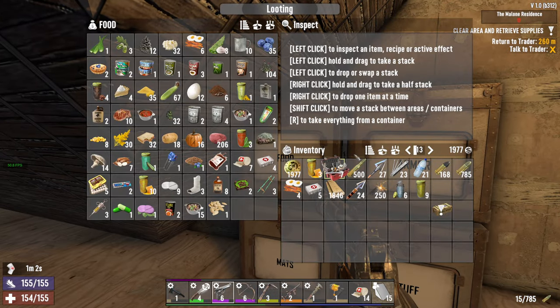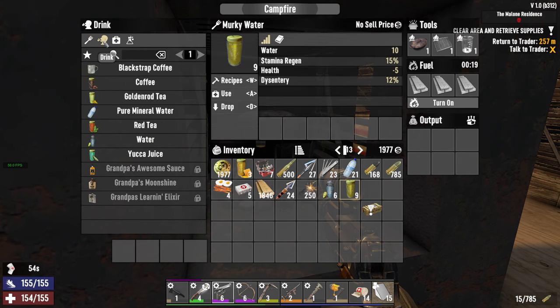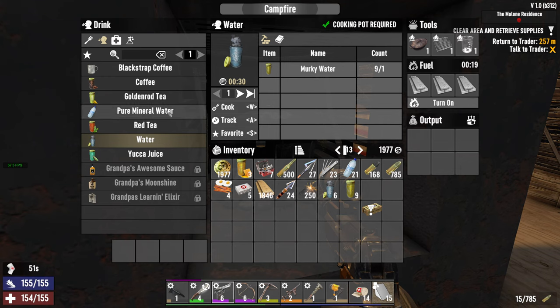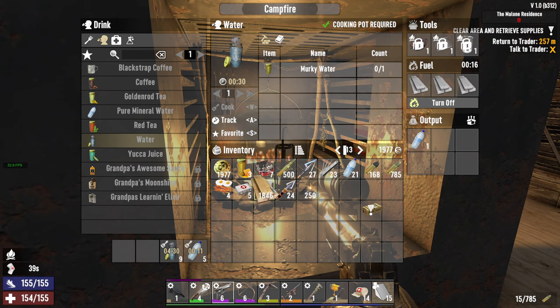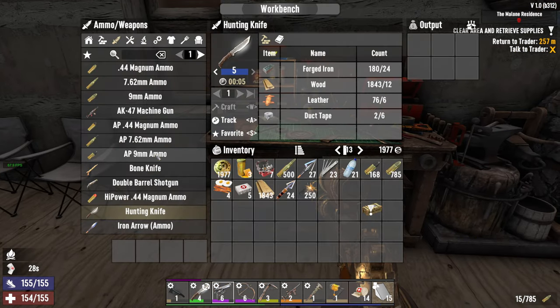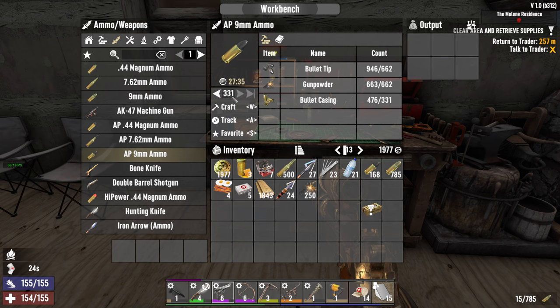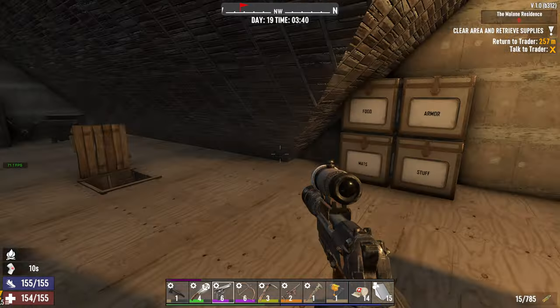Oh, I can't make enough water. Making plenty of water. Do I want pure mineral? I have lots of food, so let's make some pure mineral. And then we'll make the rest of that water. I wonder how I can speed up my ammo crafting. There's got to be a way to do that.